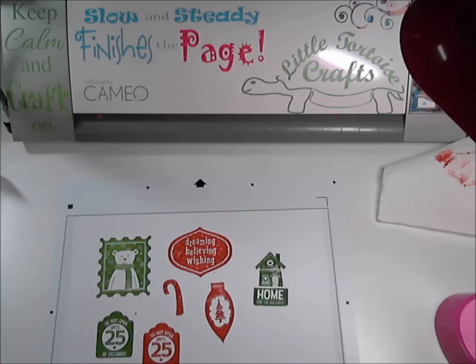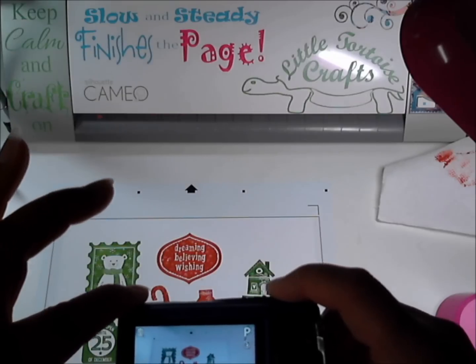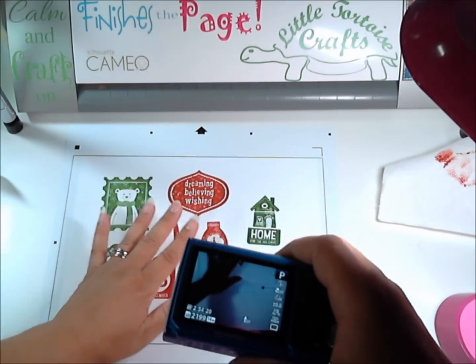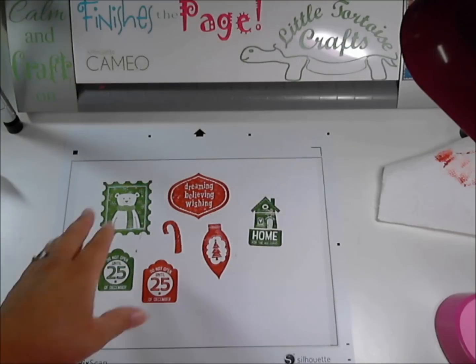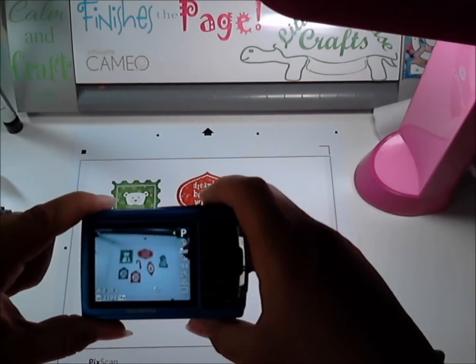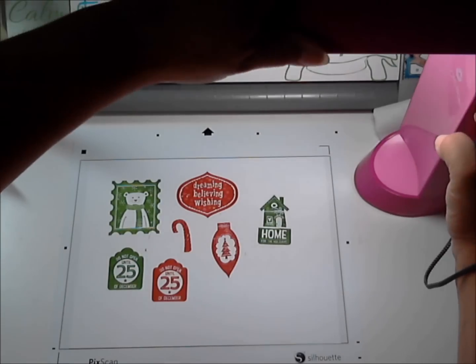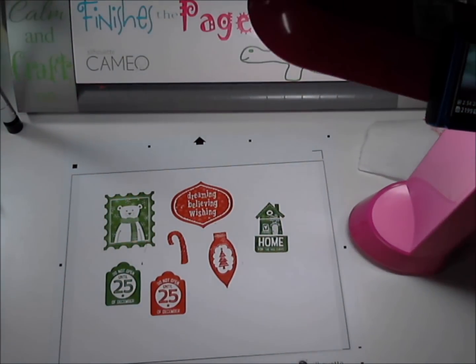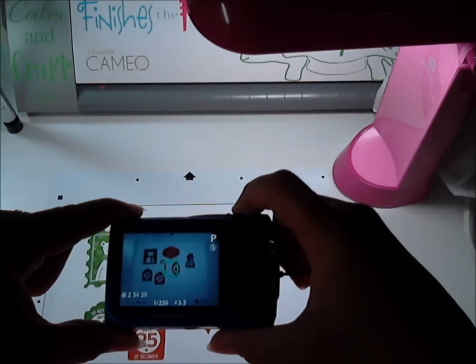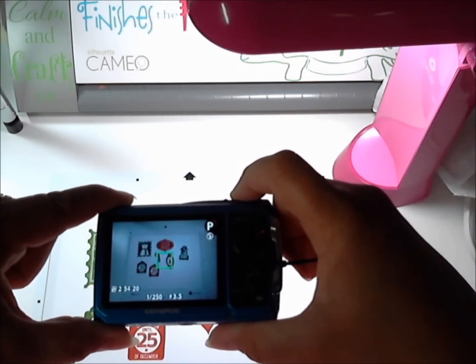Now that that is done, find the camera you're going to be taking the pictures with. You can use your phone or any camera; it doesn't matter. And you take the picture. You need to make sure, I'm going to try to scoop this up so you guys can see what I'm doing with the camera and all. You want to have good lighting. Let's see if I can position my lamp. This is the lamp that I use for my Silhouette when it's sometimes getting bugged out. So you want good lighting. Let me load this up. I think that will about do it.